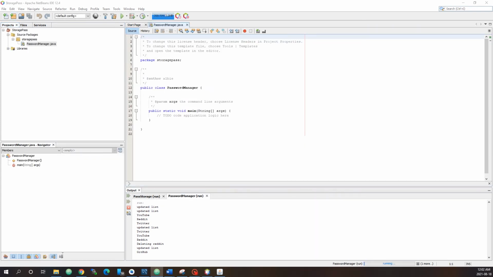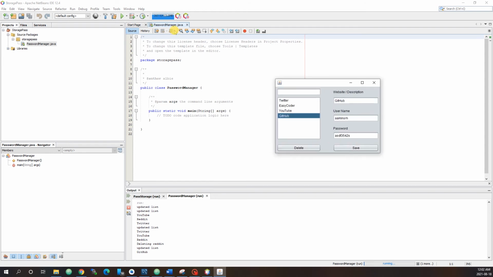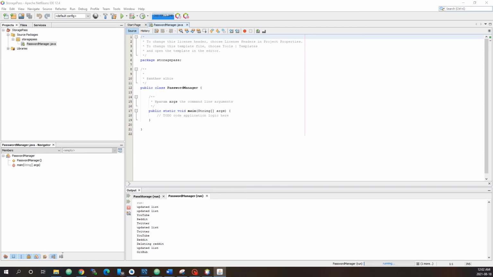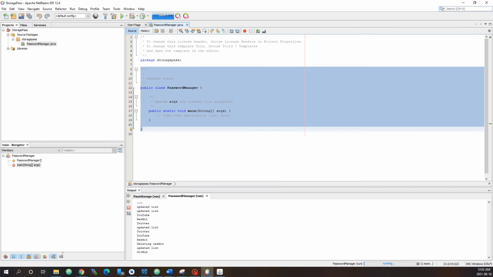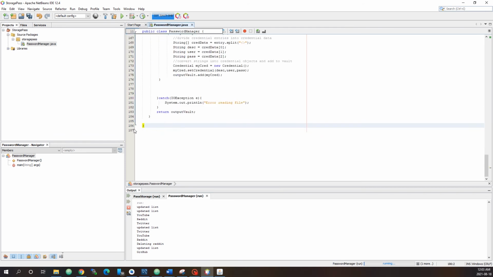So if you've been following with the previous tutorials, we created a very basic password manager, okay? It didn't have a user interface like this, but it was still usable, okay? So we're just going to build upon that password manager program. So we're just going to copy our password manager class from our previous password manager tutorial, and we'll paste that in here. So we'll leave the package name the same, but everything beneath that we'll replace.